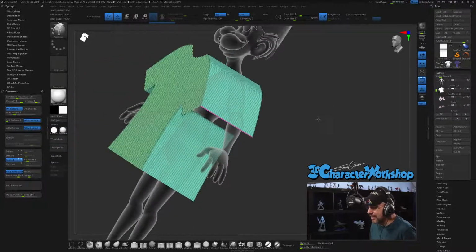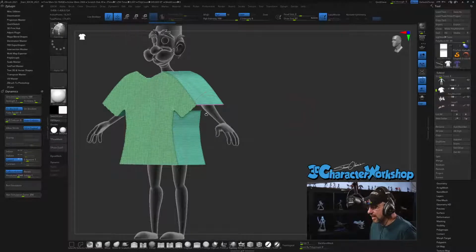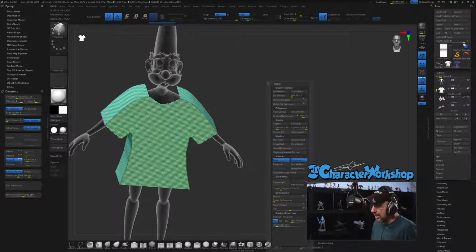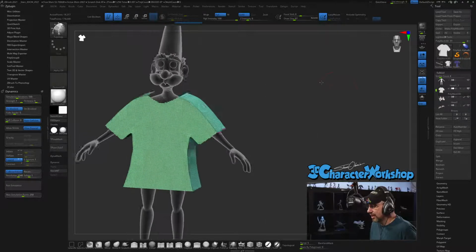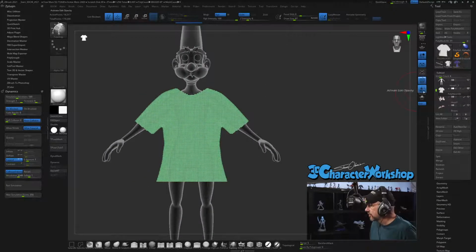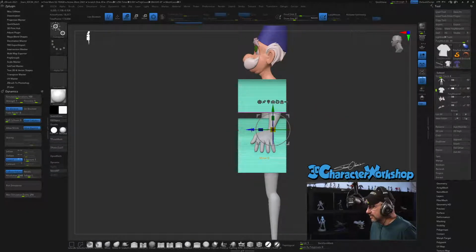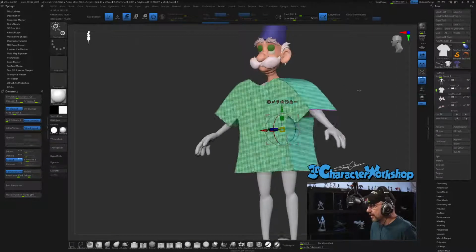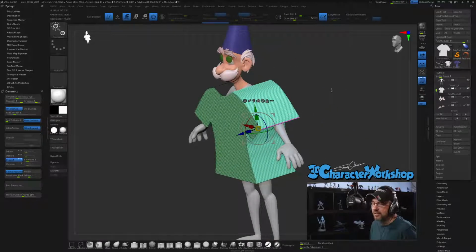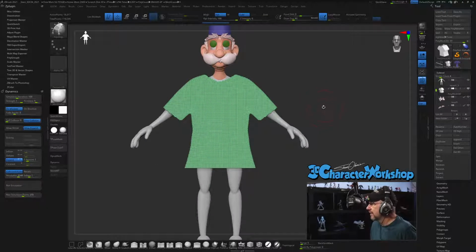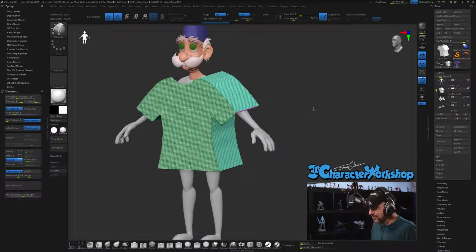Okay, so I'm going to hide. I isolated the shirt and I hid the green polygroup, and then I'm going to go to delete hidden. Okay, so I'll turn transparency off. So now we have this shirt, and I'm going to move it back in space so it's around him better. Okay, so now we have the sleeve. This is a lot like stitching inside of Marvelous Designer when you stitch a front to the back like this. It's just kind of a shorter way of doing that. Yeah, it totally looks like a sponge.